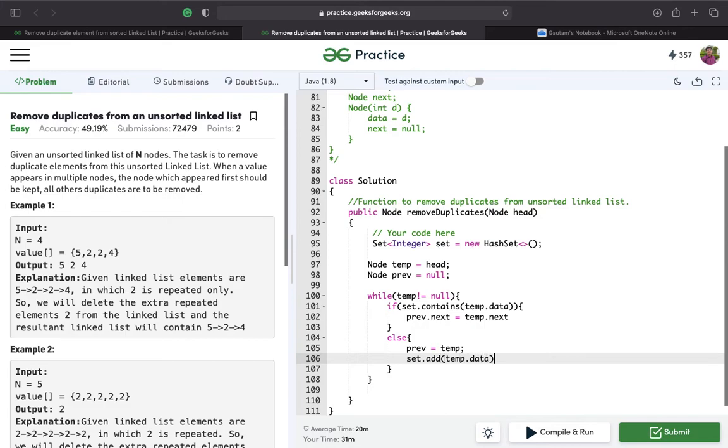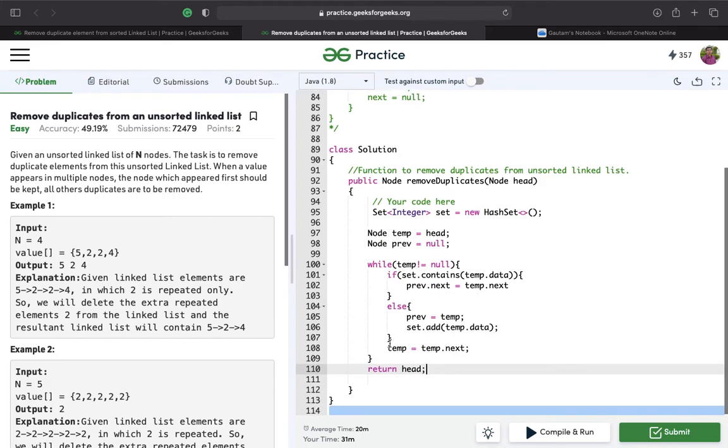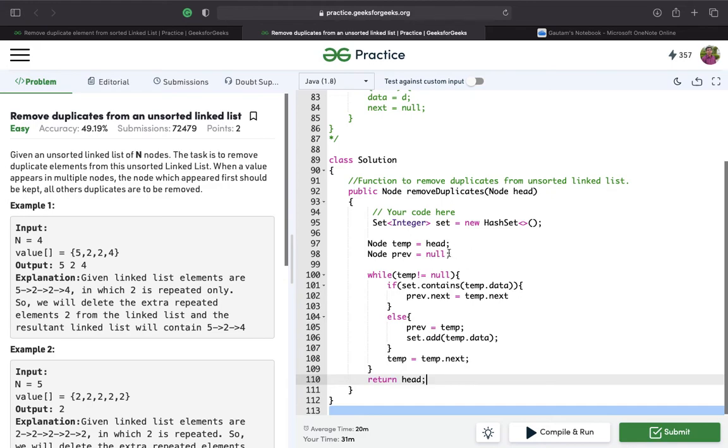Simple and easy, right? And then after that, temp equal to temp dot next, and return head.